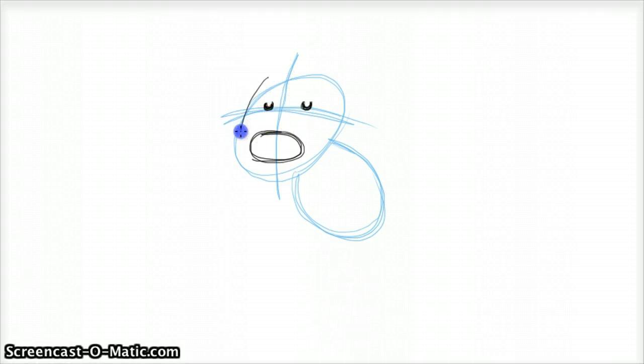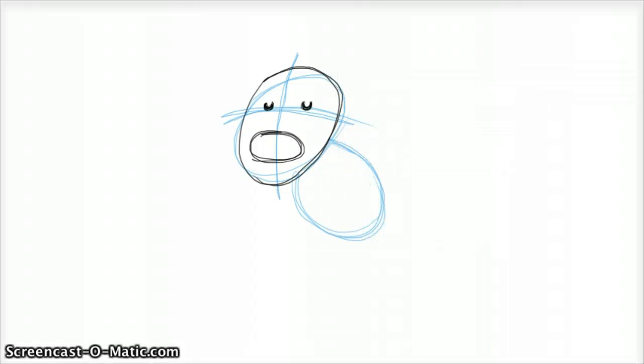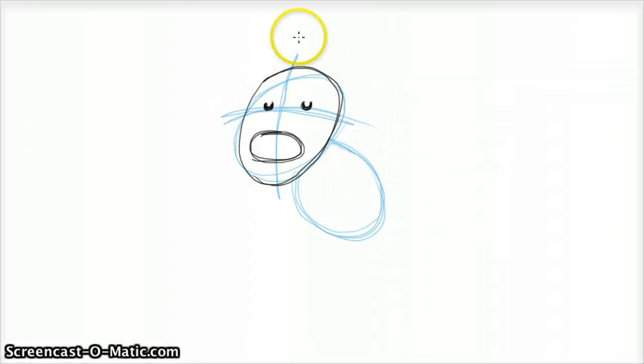Let's go in and shape the head. And sometimes I follow these light lines that I have here and sometimes I don't, depends on how I choose to go with my drawing. Sometimes I like to follow those lines and sometimes I choose not to. So there we go. We got the head which is an oval, the nose is an oval, and the eyes are almost like ovals, more circular, but very basic shapes.